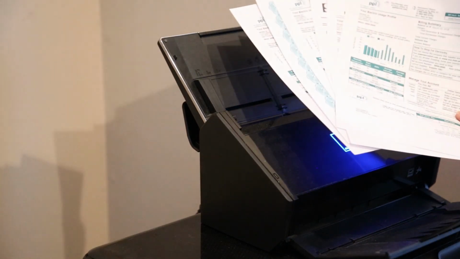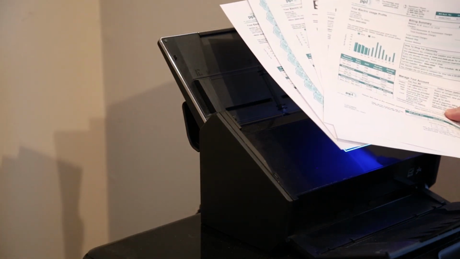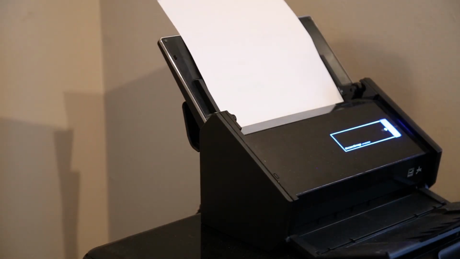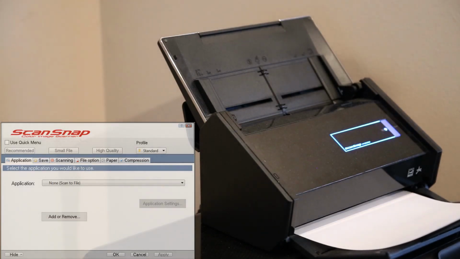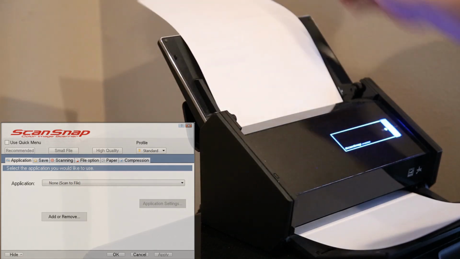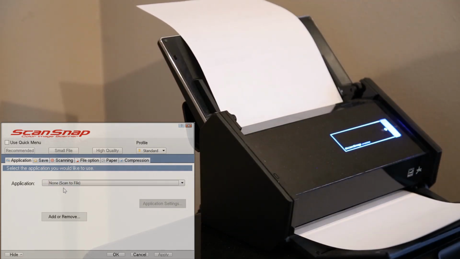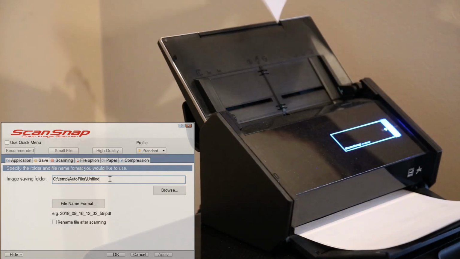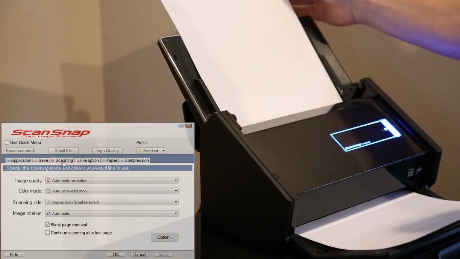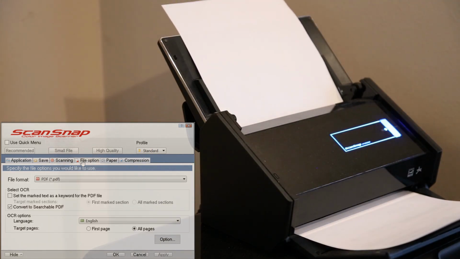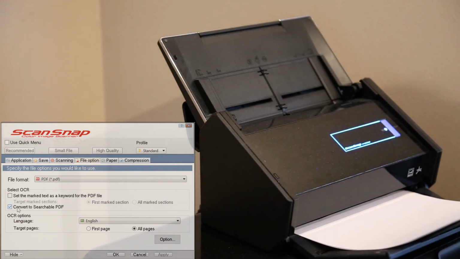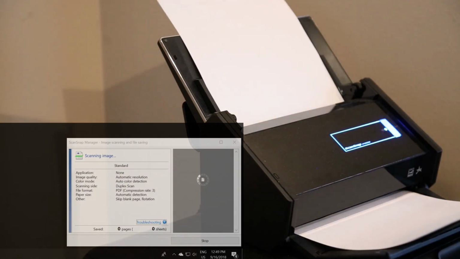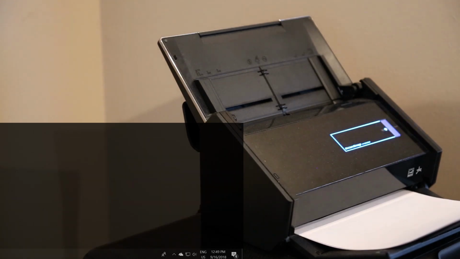We've all got paperwork, and ScanSnap makes it really easy to get this into your computer. Just scan it and go. Now, if you also configure your ScanSnap settings to scan to a file, save it into a folder that you want, and automatically recognize text and convert to a searchable PDF, you can now search your documents by keyword. Here's an example of ScanSnap automatically recognizing your document.